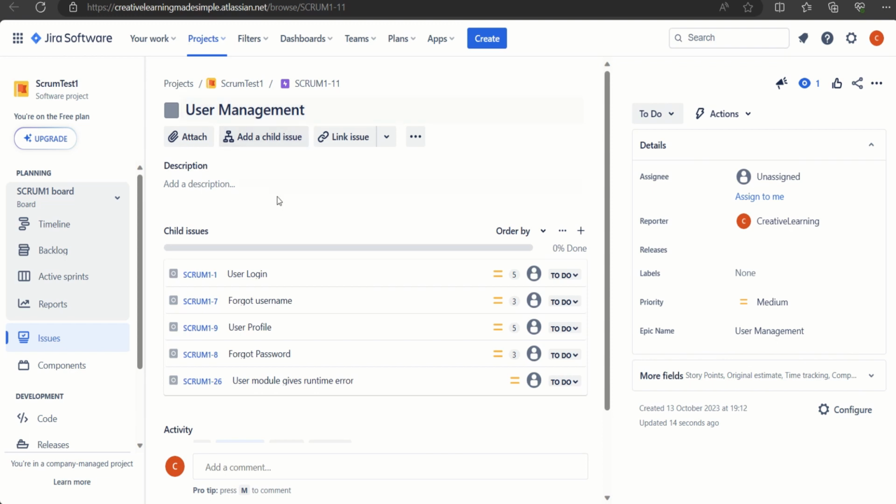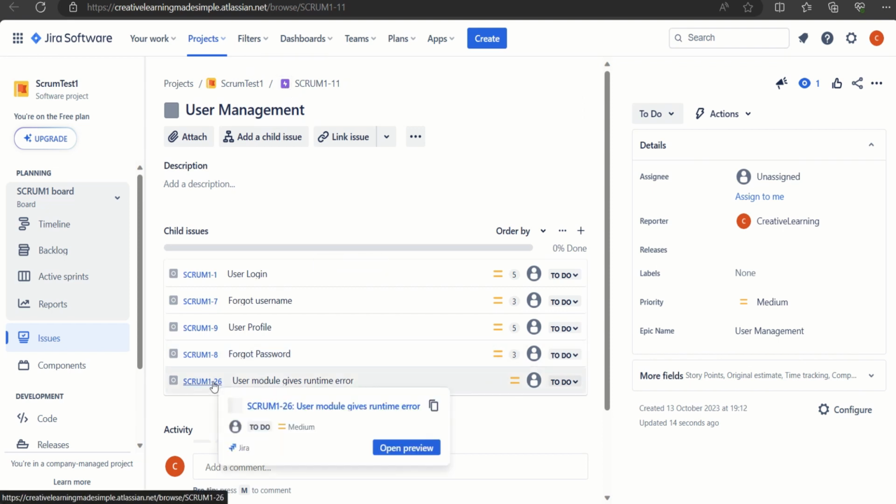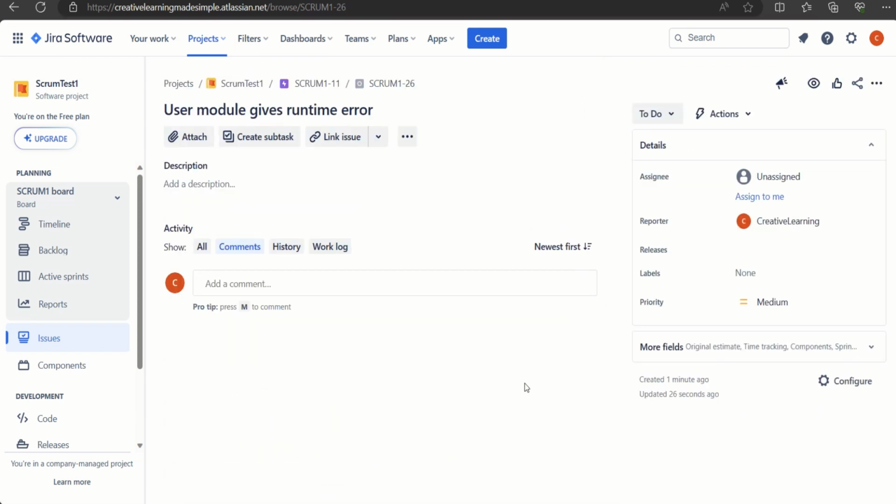This shows us what we have in this user management epic. If I click on this one, this was the impediment that we defined. If I bring the mouse to this one, it shows the impediment is Scrum 1, the number is 26.